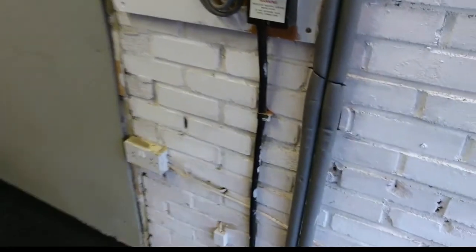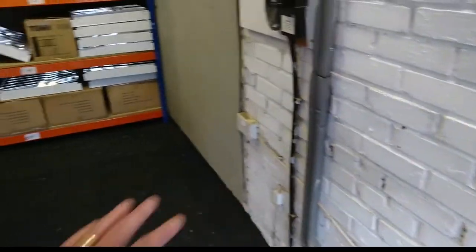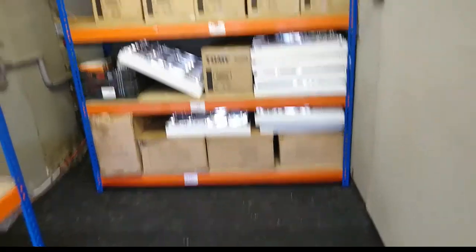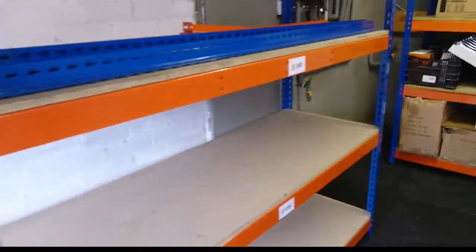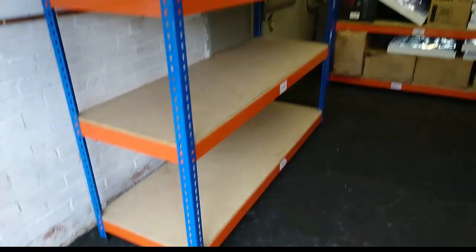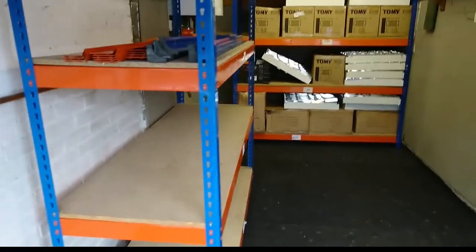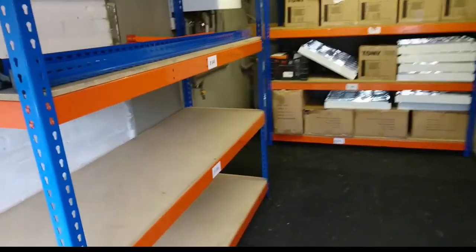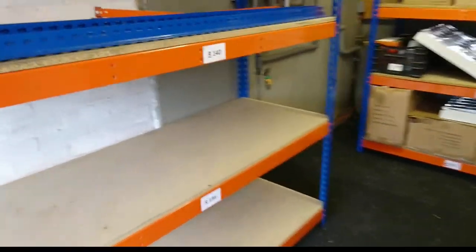Ultimately there will be a worktop along this left side running the whole length of the garage where I can process the books from. And then I've got storage shelves here and here. I'm not sure about this one — it's quite big and it cuts into the width of the garage quite a bit, so I may move that one out and put it in my warehouse.